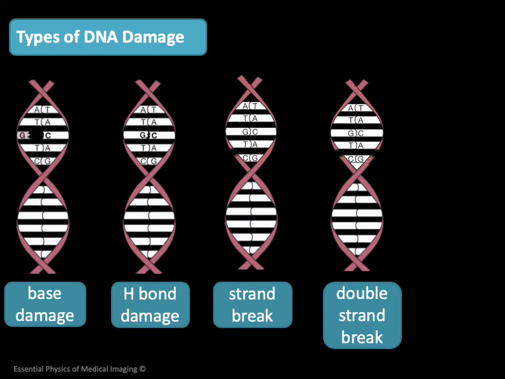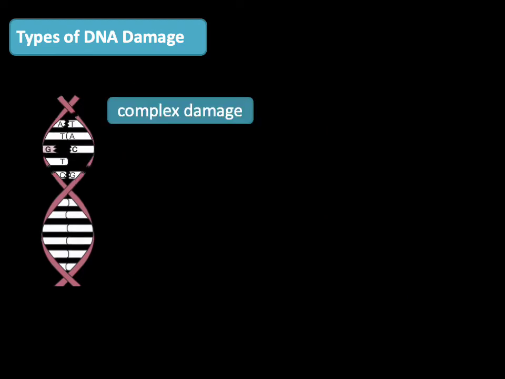Sometimes a single electron will cause two ionization events in the same strand of DNA, each damaging a strand. This double strand break is more difficult for the cell to adequately repair and can lead to carcinogenesis by affecting tumor suppressor genes or oncogenes. At diagnostic energies, double strand breaks are much less common than single strand breaks. The most problematic type of DNA damage is what's referred to as complex damage, and this really is just a combination of all the different types of damage that we discussed.